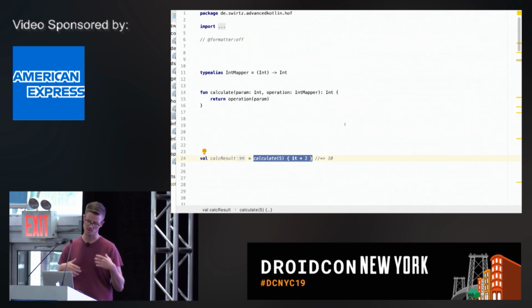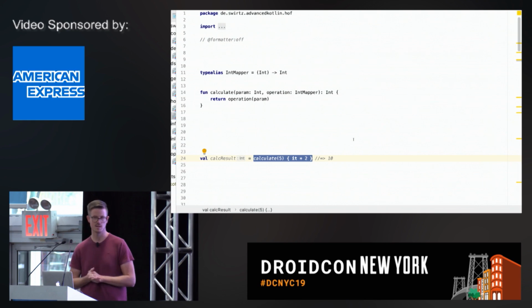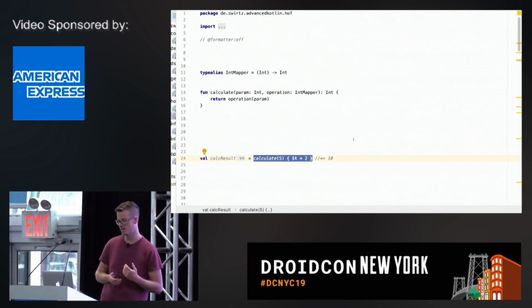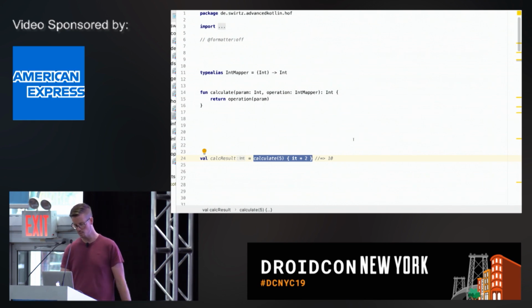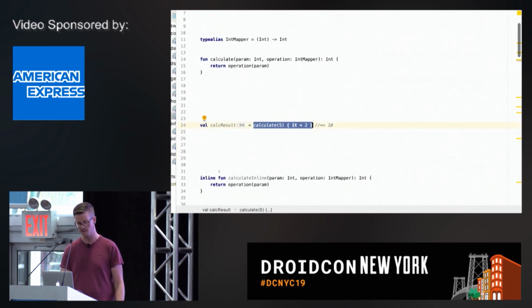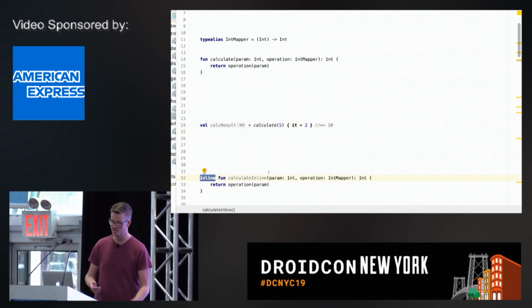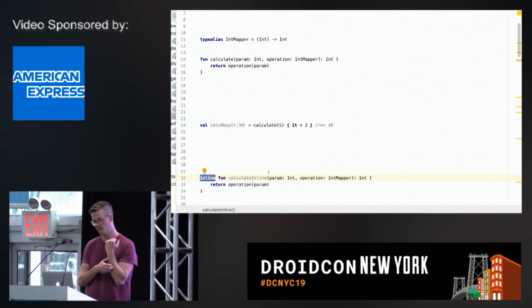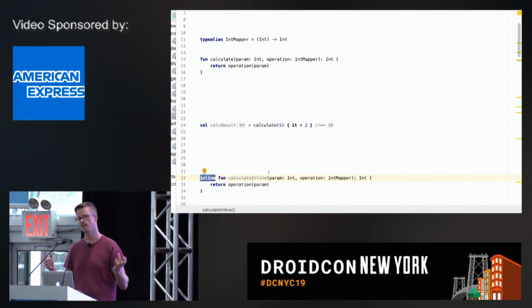We don't want to have so many objects, because in Kotlin we're using many lambdas, and we want to have the impact on the heap as small as possible. And what you can do is you can inline your function. And inline is pretty much a fancy word for copy-paste. So what the compiler does, if you inline a function, if you call it, the bytecode will be copied to the place where you call it.